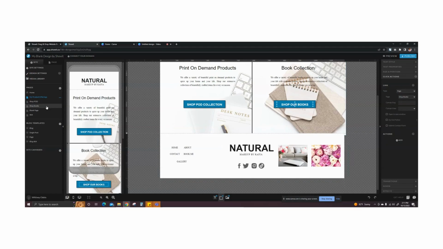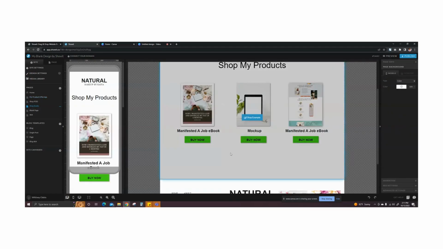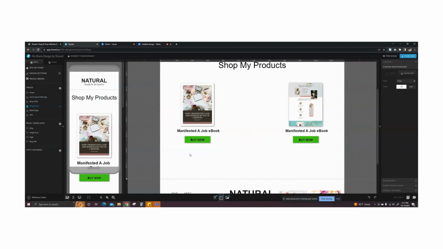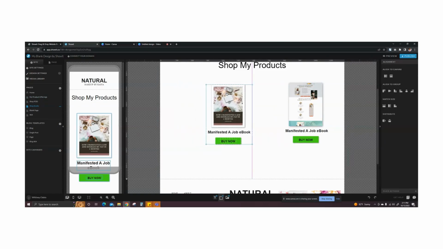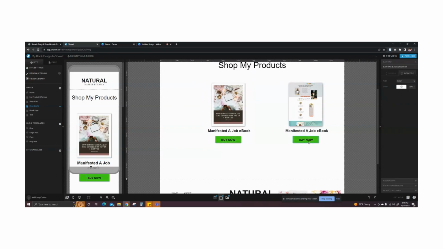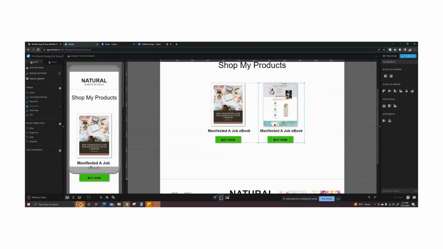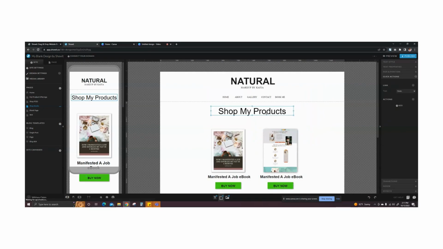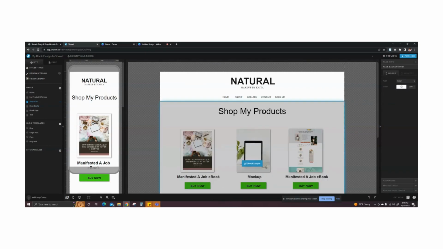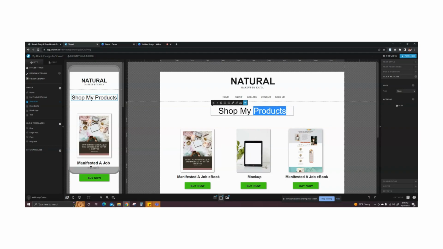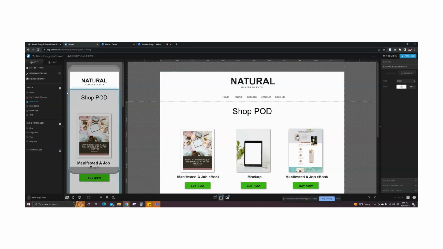Okay. And now just so I can make sure this takes, easily, I'm going to go ahead and just delete one of the items on one of the pages, so that we know that when we click on it, it'll go to that page. And we're going to put shop books here. And then for the print on demand, we have that here. We can just change to shop POD. So now we're waiting for this to save.